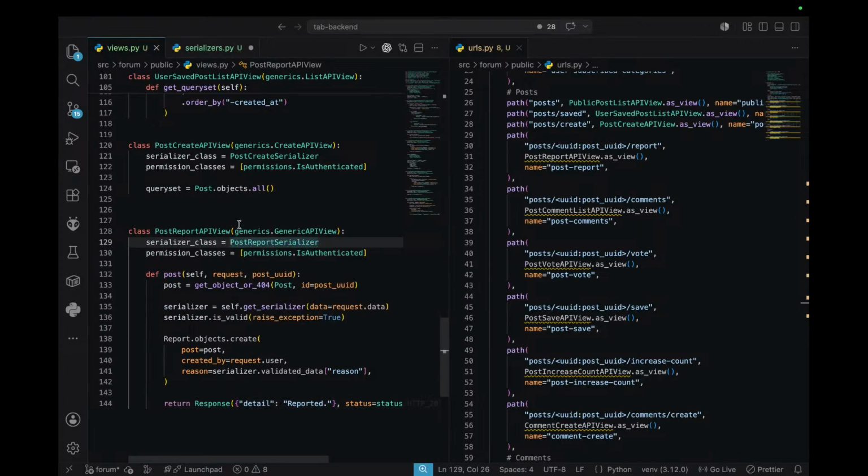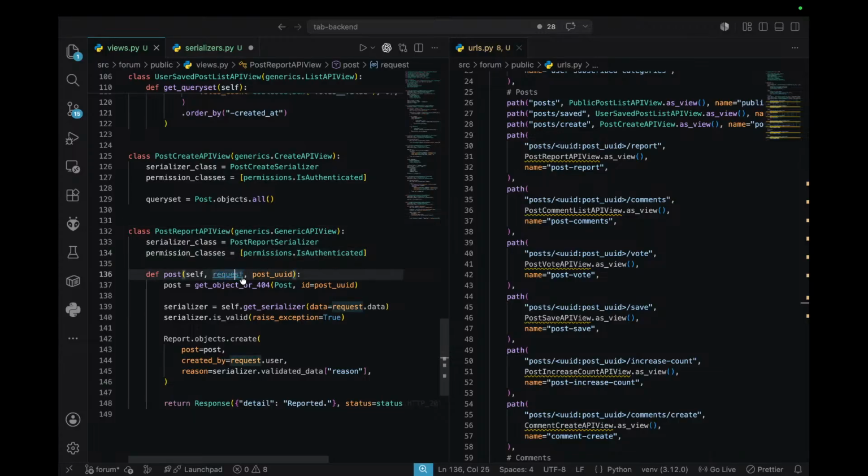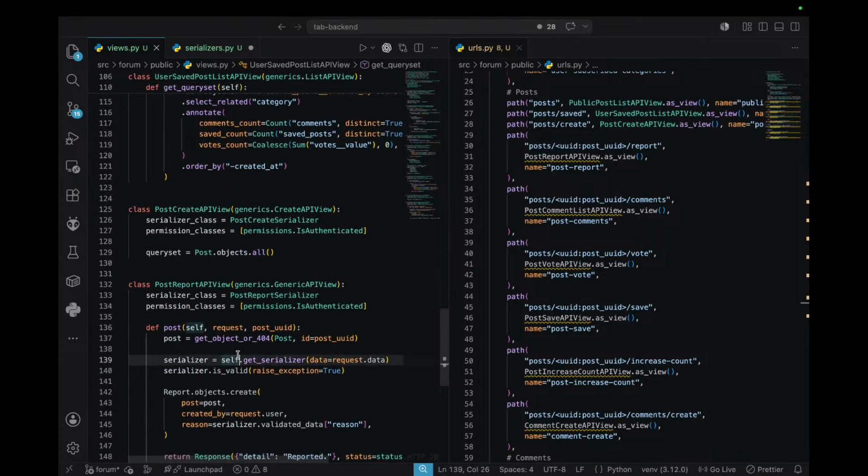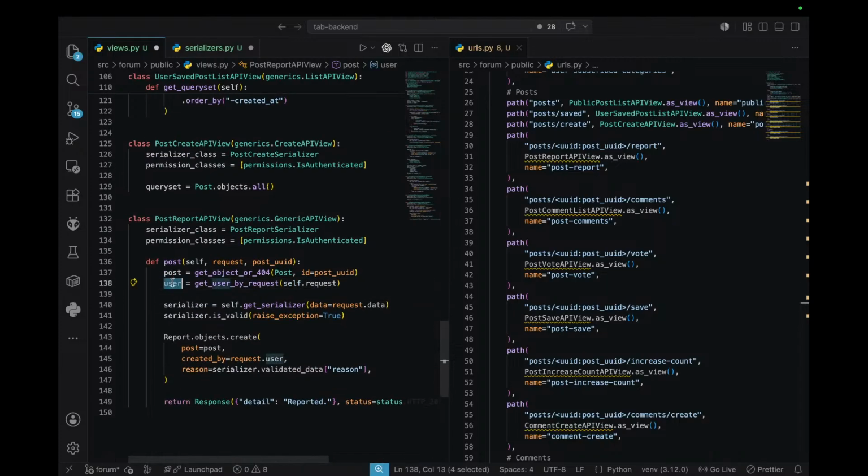Post report serializer. Alright. No, I need to get the created by user here. Reason report.